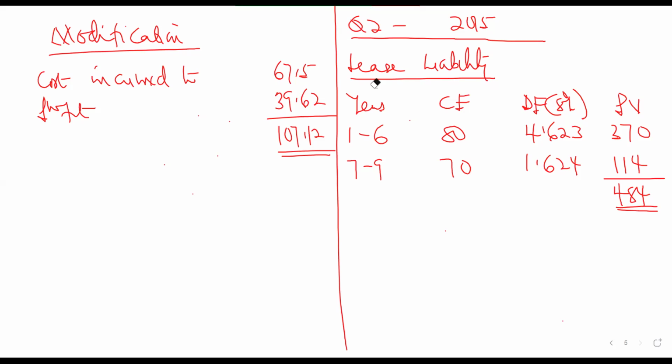Okay. So at inception, initial recognition, at the time that we are taking this one, please go to the exam hall. You see the further information that they are giving to you, that you only know at the end of the year. So as of today that you are taking the asset, the only thing that you know is that we are going to be taking the asset for 7 years, and we also extend the period for 7 years. So if that is the case, what will be the entries that we are going to be passing? This will be the lease liability that we are going to be having. What will be the right of use? We need to find the right of use.